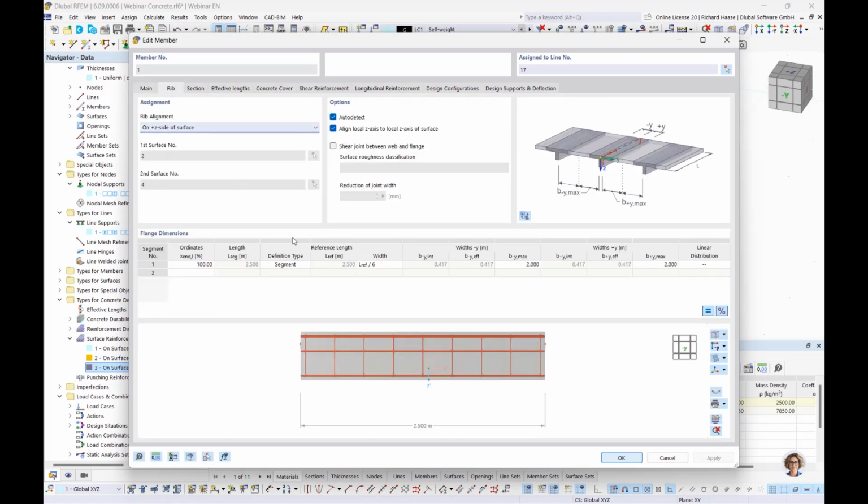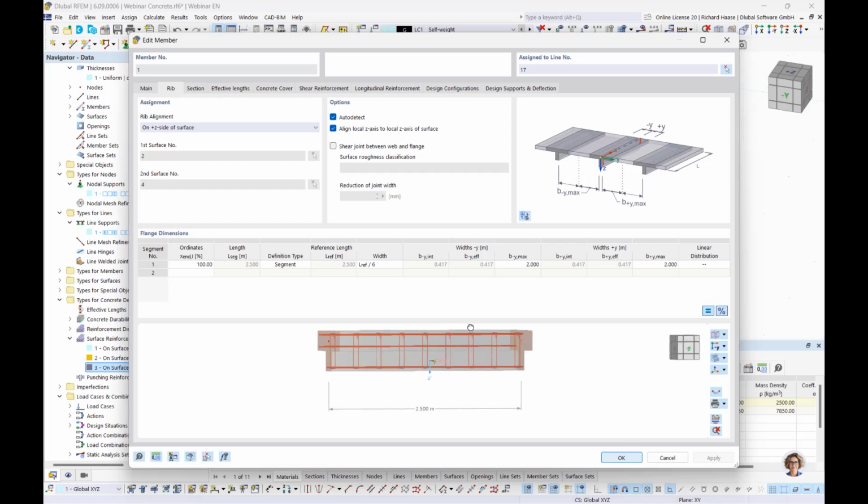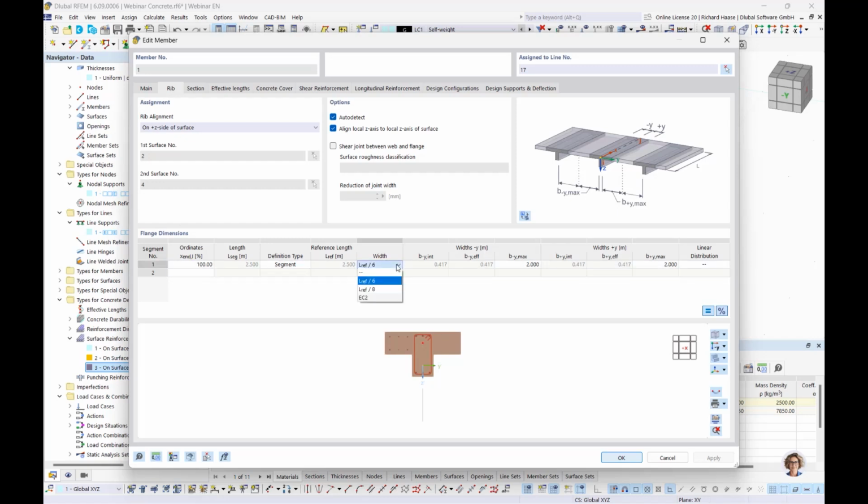And here we have the chance to define the width, which goes into the section of the rib member. And yeah, we want to choose today the Eurocode 2, which calculates the width in a standardized way.